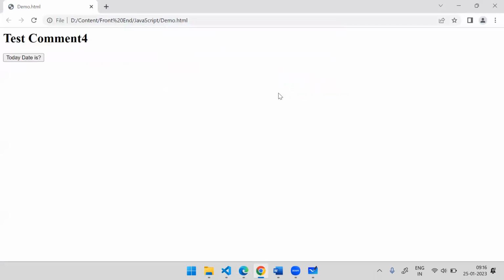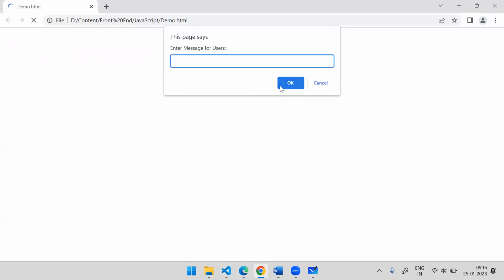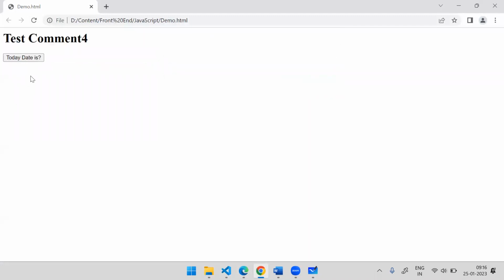And I will refresh the page. I am not going to click this time. I will just move my mouse on the button and it will change. So this is what the meaning of an event is: an action performed by the user. I'm not going to click, I am simply moving my mouse on the button and it will change the content. This is the use of JavaScript. When you have to change the content of your web page dynamically when the user performs a certain action, JavaScript is required.